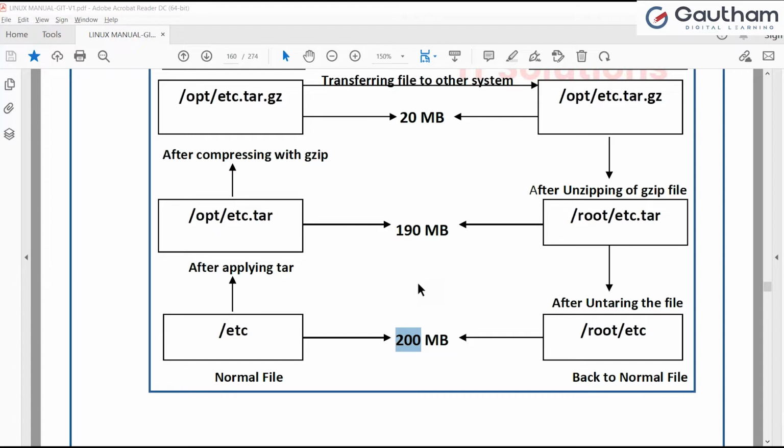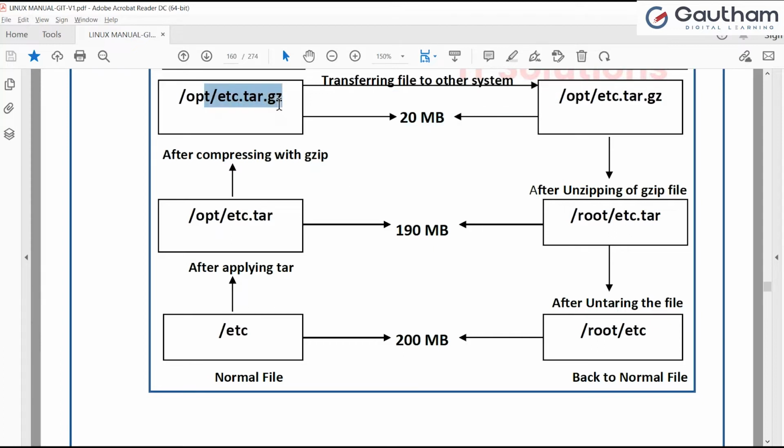If I am taking the backup of 2 TB, then I require 2 TB of place to keep that backup, isn't it? So instead, I will compress, zip it, like in Windows we use WinZip, WinRAR. By using that utility, the size will get reduced. To store 200 MB, I just need 20 MB after compression.